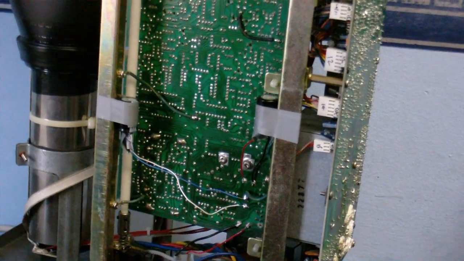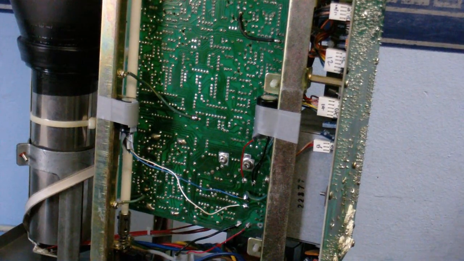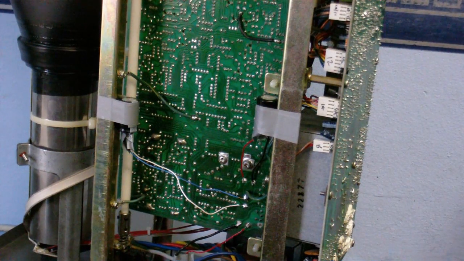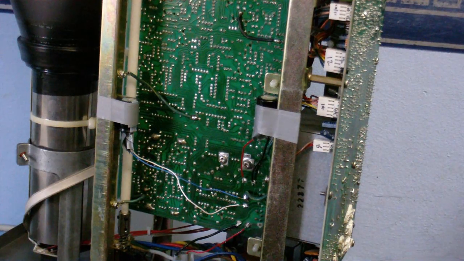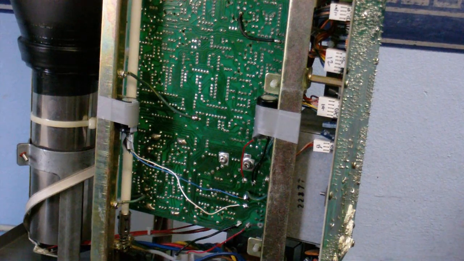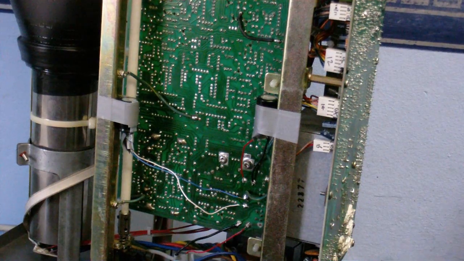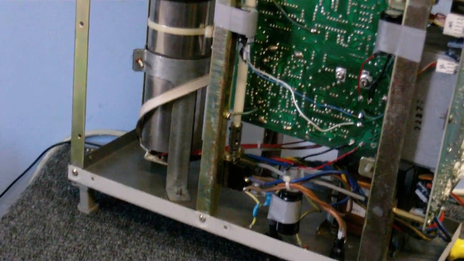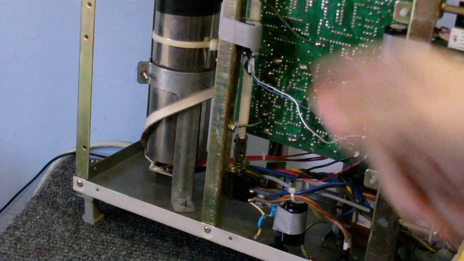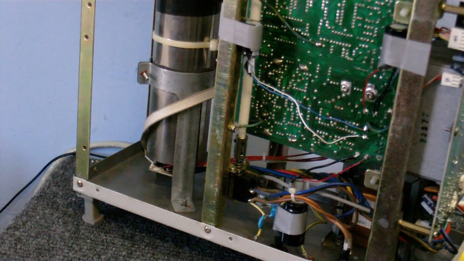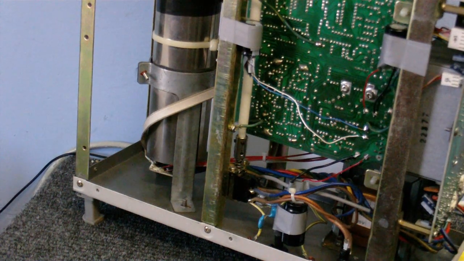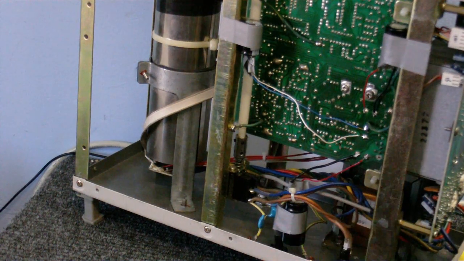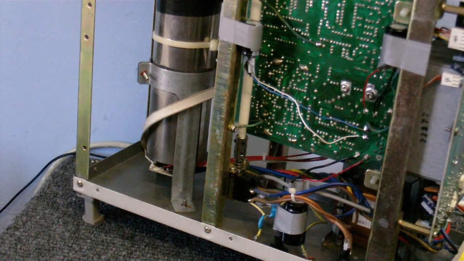Got the board back on there now, as you can see. Bet you didn't think I'd get all those connectors in. I think I've got them all in the right place. A couple of them weren't labeled, so I'm not exactly sure. You might remember this repair from a previous video, the two capacitors there on the main plus and minus. And the capacitor to replace that one that was that blue one that was bulging.